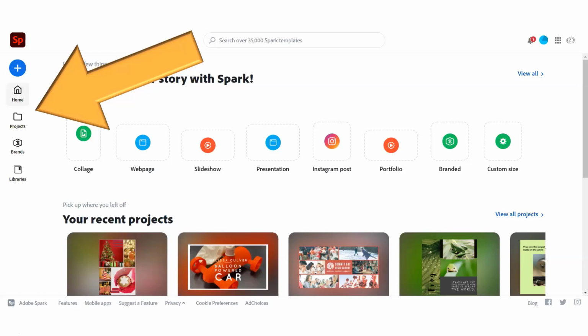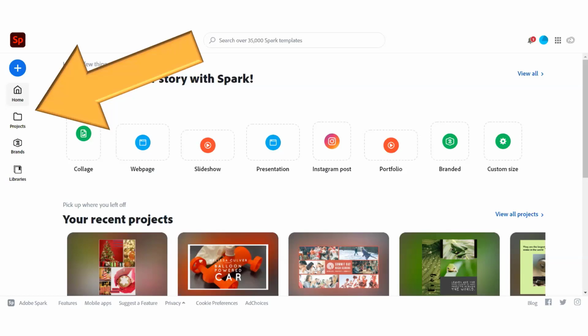I'm going to start by highlighting some of these buttons along the left. If you have existing projects that you've been working on, you can easily get to them over here on the left where it says projects. If you navigate away from something and you need to get back home, the home button is also an option. And just above the gold arrow on the left, there is a plus symbol, and you can easily start a brand new project just by clicking on the plus symbol.